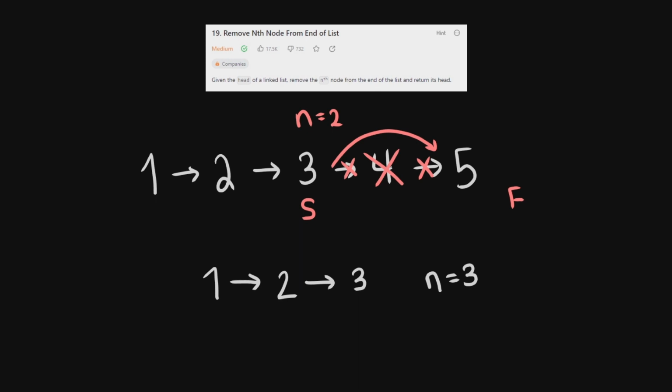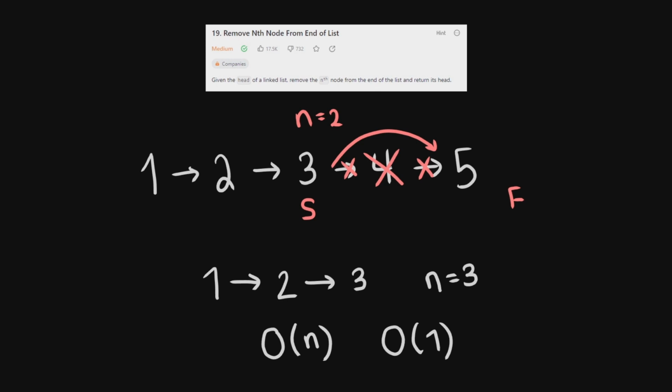So the time complexity for this algorithm is going to be big O of n, since we have to basically move n times for the fast pointer and then a one pass until the fast pointer reaches the end. So really, this is just a one pass solution, since the fast pointer is only ever moving the length of the linked list. The space complexity is big O of 1. We're just using pointers, the slow pointer and the fast pointer, to keep track of the nodes.